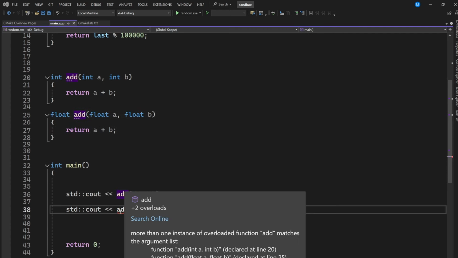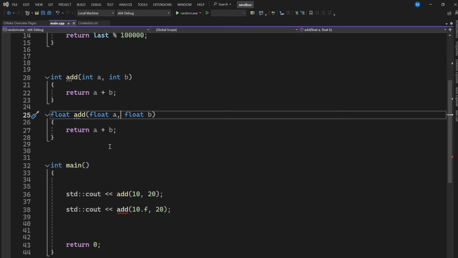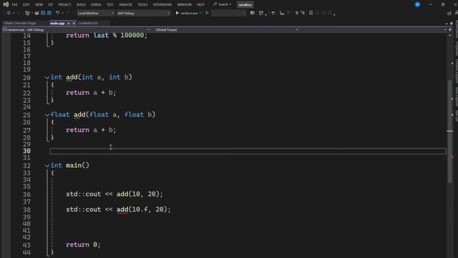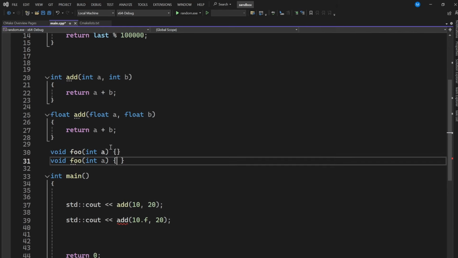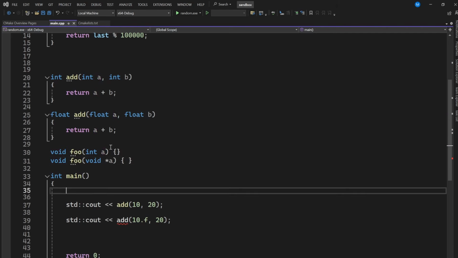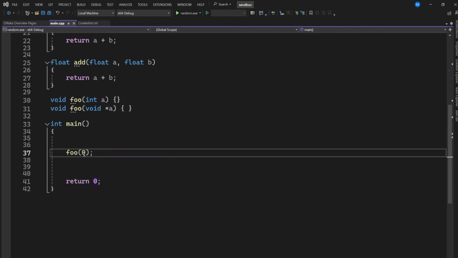Okay. So it's important, and there are many pitfalls like this. For example, if we say void foo, int a, this is good, and then we say, let's say a pointer. If we say foo of 10, this will be good, but if we say foo of 0, this is also good.